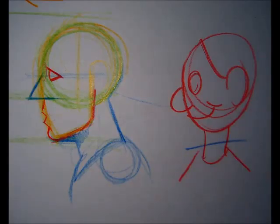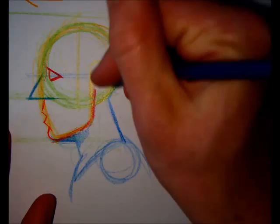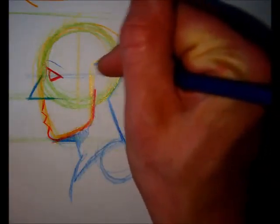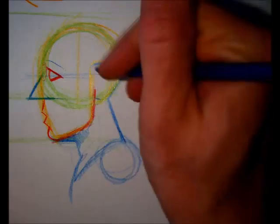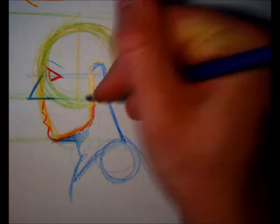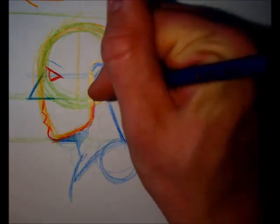Cool. So the last little touches we're going to do, and keep in mind this is totally a template. We know how big the ear is. It comes to the top of the eyebrow, comes to the bottom of the nose, and wraps around in there, that weird little heart shape that we had before. A little bit of detail.